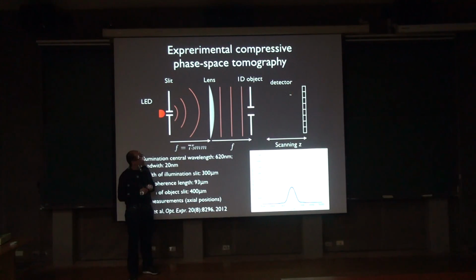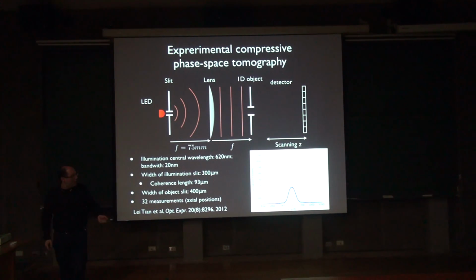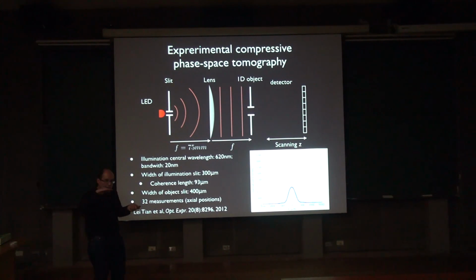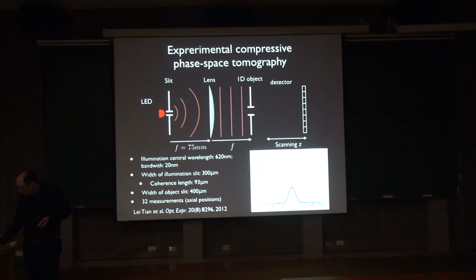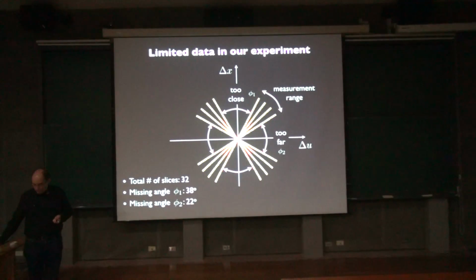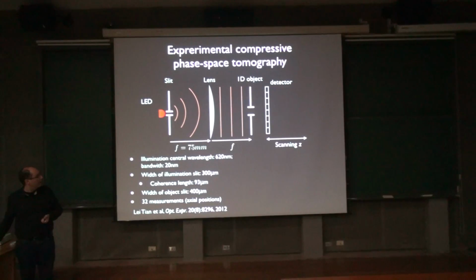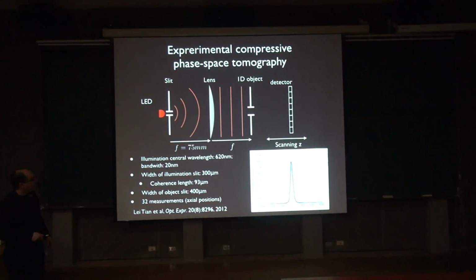And what we'll do, as I mentioned before, is we have a camera and we'll move it backwards and capture images. The movie that you see here, and we'll play it again, shows you a cross-section of the images as a function of z. As you move the camera, this is the intensity pattern that you record.